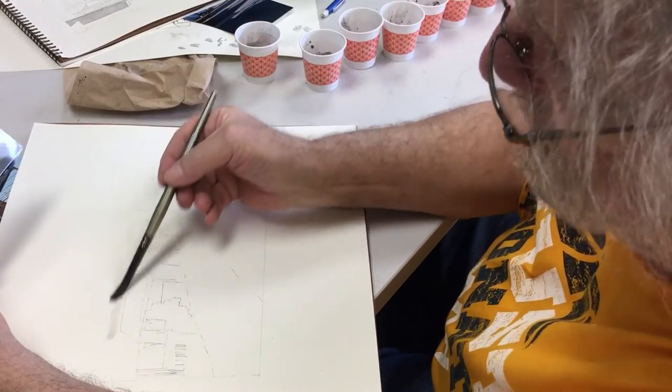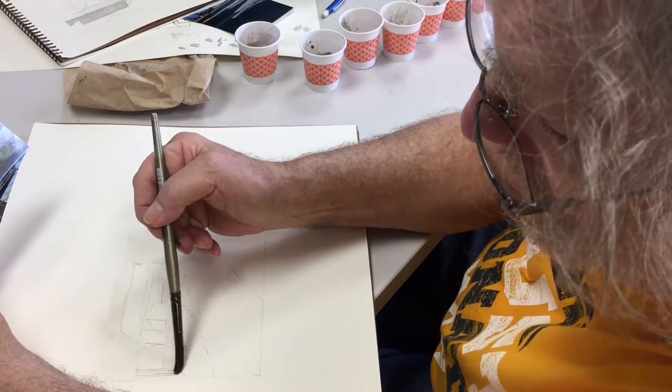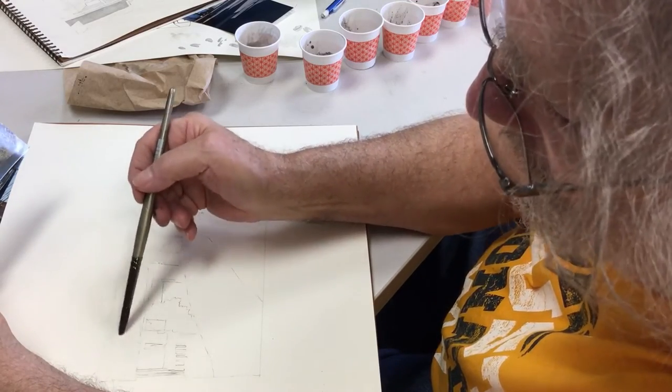Actually watering this down a little bit more. So these are the gaps between the boards where you can see the sky.